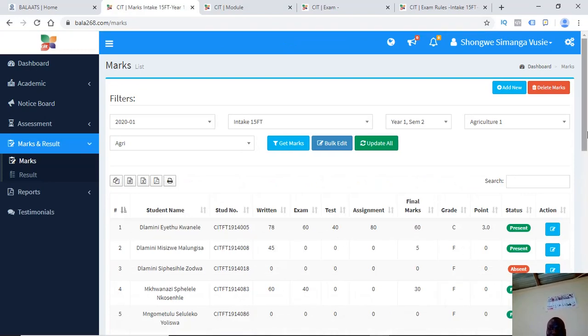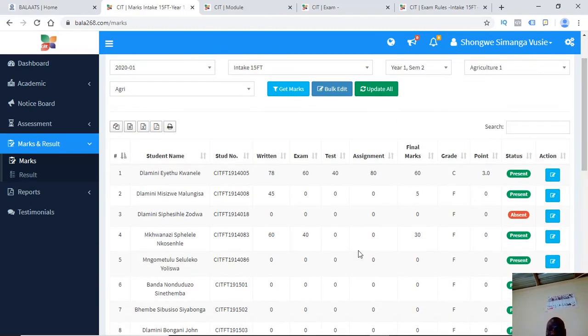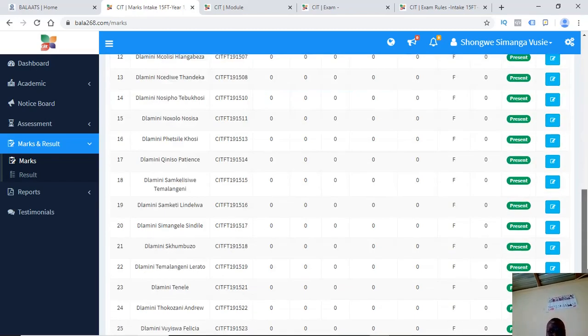The only way to update them is for you to call your super user, and Mr. Gnene will unpublish those marks, and that's when you'll be able to edit them. I hope that one is clear.